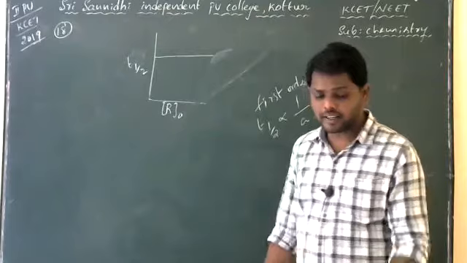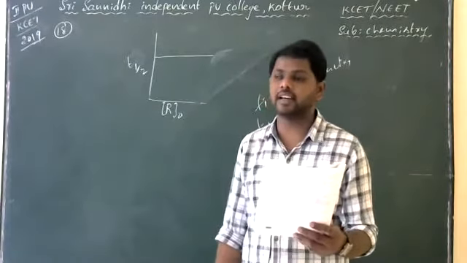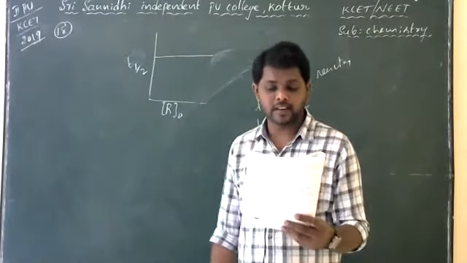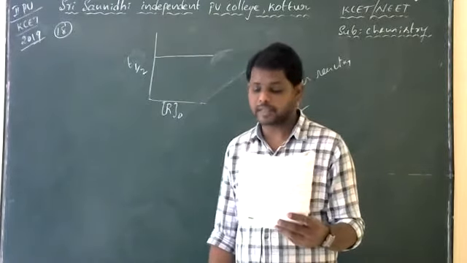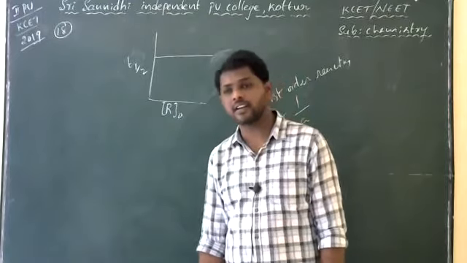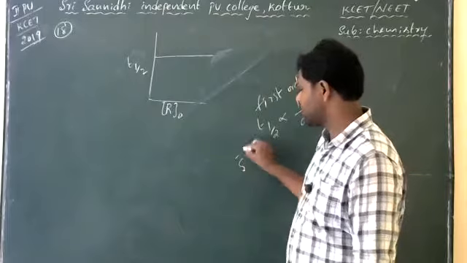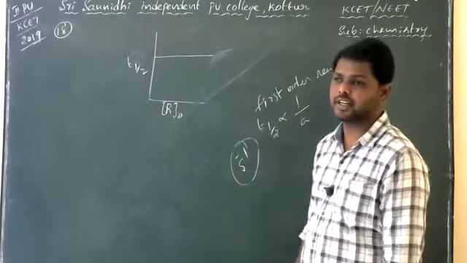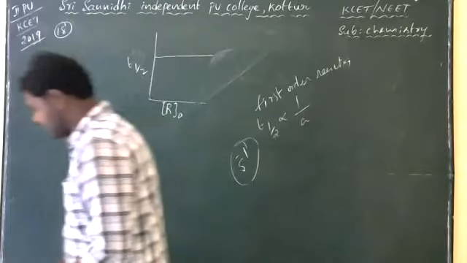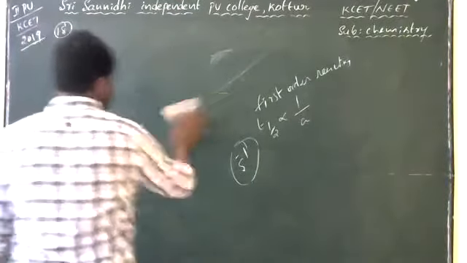Now the units we are asked. The first option is mole per liter per second, the second option is liter per mole per second, the third option C is mole per liter per second, and option D is per second. You know that the unit of a first order rate constant is only per second, so option D is the right answer. Next, from KCET 2020, we have discussed the questions now.